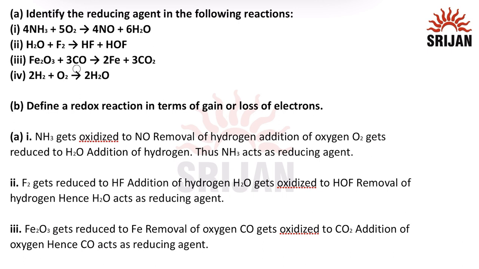Now let's see this one. CO is getting oxidized because it's getting one more oxygen. It's converting to CO2. So it's getting oxidized. Which gets oxidized? The oxidizing agent or the reducing agent? The reducing agent gets oxidized. So that means CO is the reducing agent, because it is getting oxidized.